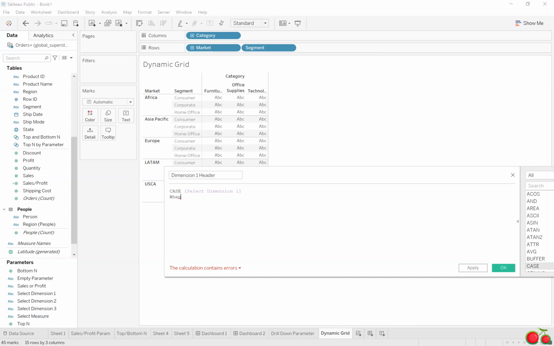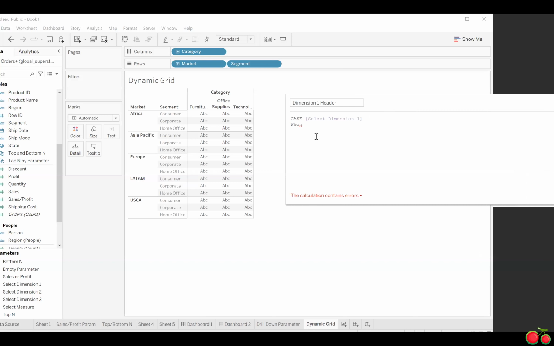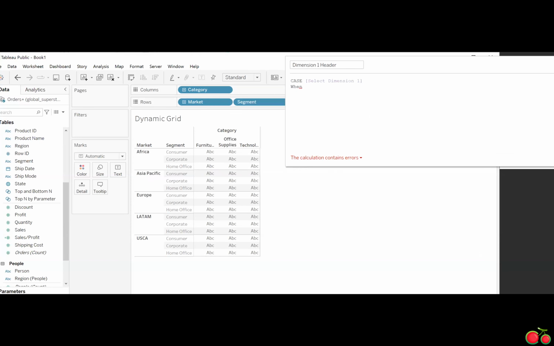I need to screenshot here. So when, whoops, I'm just going to put it in the back. One second, guys. Sorry if that's shrinking a little bit. We just need the calculation here though.